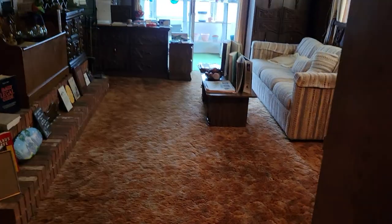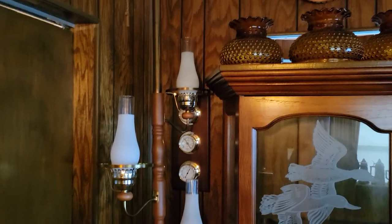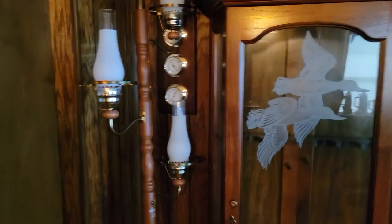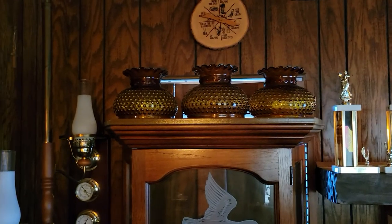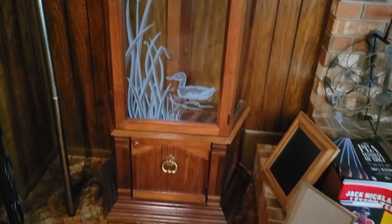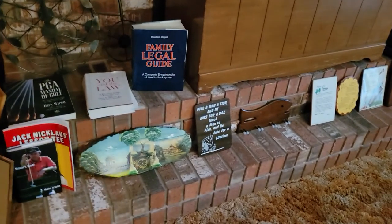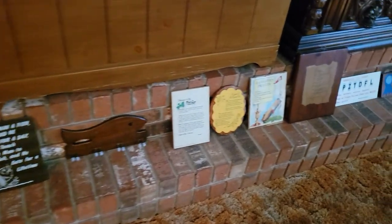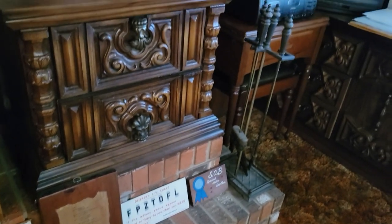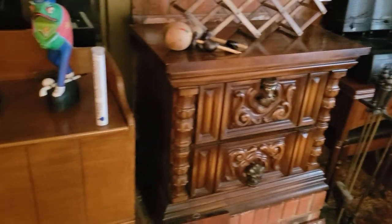All right, let's go out here into the man cave. Along the way, we'll see right here one of those corner hanging lamps, you know, you pinch it between the ceiling and the floor, and it has three beautiful, beautiful globes right there. Right here, we have a wonderful gun cabinet. Beautiful, beautiful shape there. Okay, wine rack. Some books and signs. Okay, now I'm going to show you this a little backwards. That is a nightstand. Goes with that dresser there, but we'll get back to that in a minute.